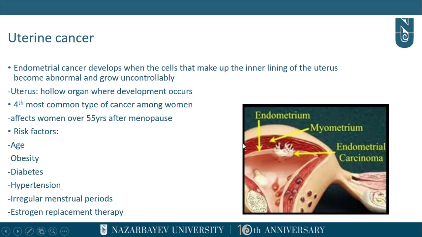So how does uterine cancer develop? First of all, let us remind that the uterus is a hollow organ where the baby grows, where the embryo develops, and the whole development of the baby takes place there. We have the inner lining of the uterus here, that is called the endometrium. When we have cells abnormally growing in this endometrium, it will affect the tissue in a way that it will cause endometrial cancer or uterine cancer, though these are two words which are used interchangeably.